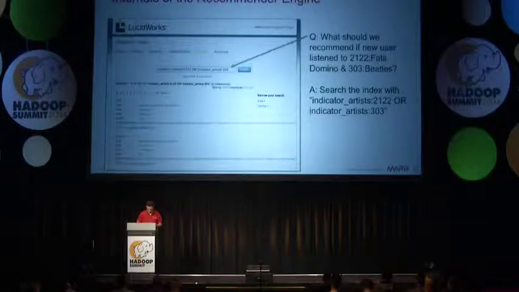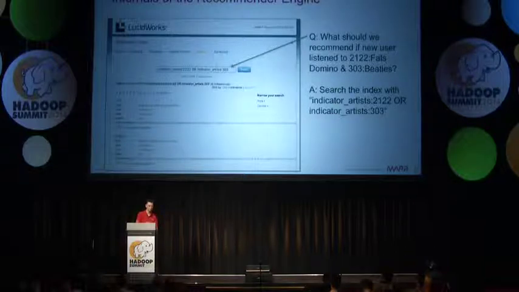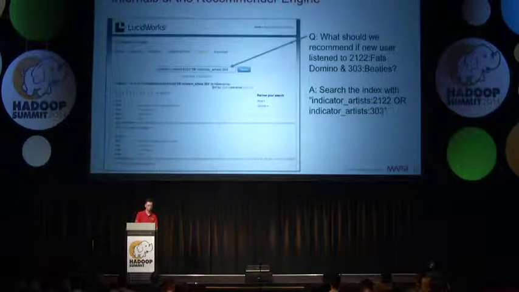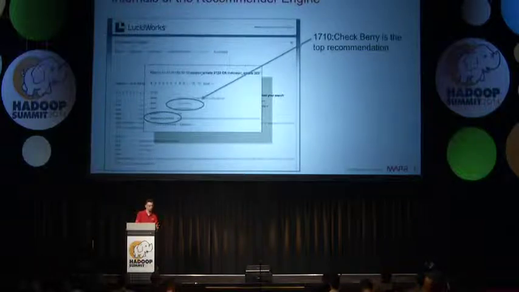And as I said, we have implemented the whole thing as an exercise for the music domain, essentially recommending people songs and artists and albums. So we've done that with our partner LucidWorks. And essentially, you can ask things like, what would you recommend to a certain user that has listened to Fats Domino and Beatles, and then through the already populated search index, it would come up with these two indicators, and one of them is apparently Chuck Berry. Okay, check.